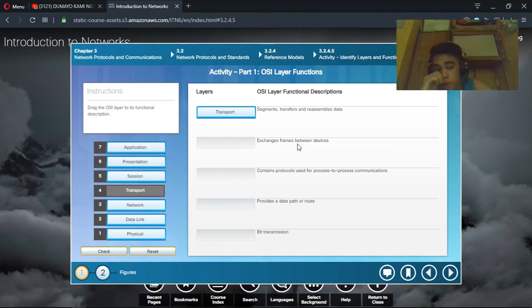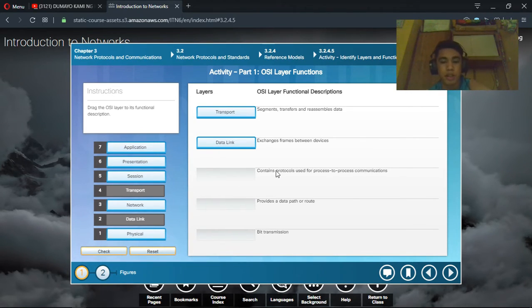Exchange frames between devices is data link, because on transport it will become a segment, and in network the segment will become a packet, and when going down to data link it will become frames. So that is where the exchange of frames happens, on the data link.